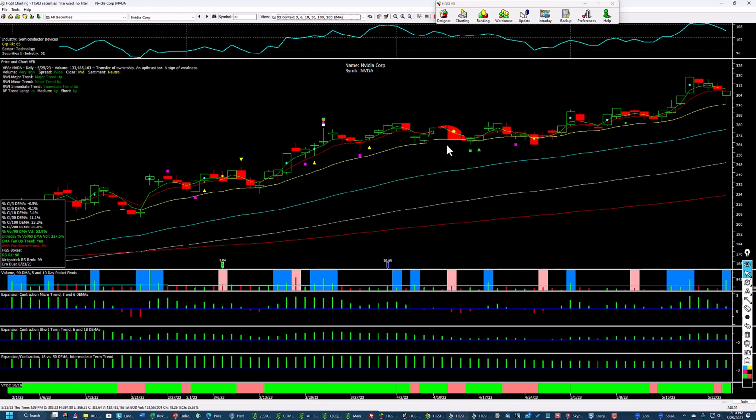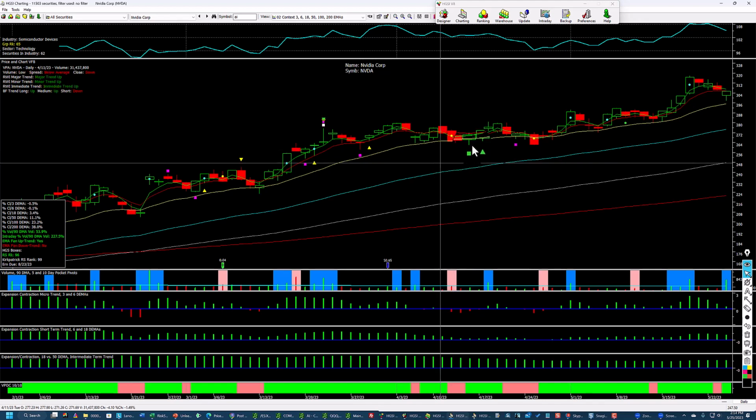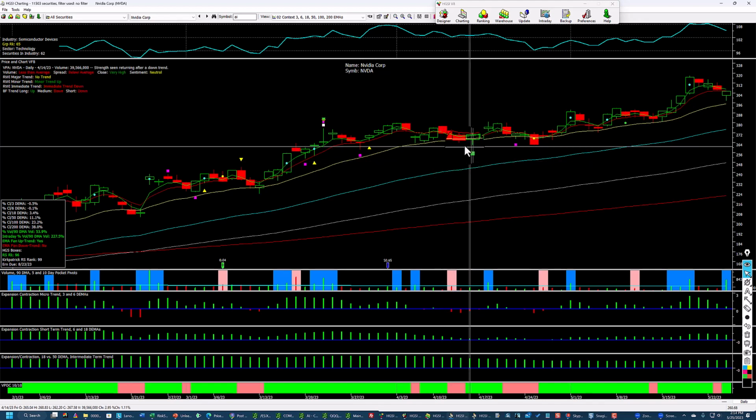These pullbacks using my 3-6 method are actually buying opportunities as these dip down below. The 3 goes down below the 6, and you can see it here in the histogram. It doesn't mean to buy on that day, but it's a warning that it has pulled back and it could be setting up with a low pivot.